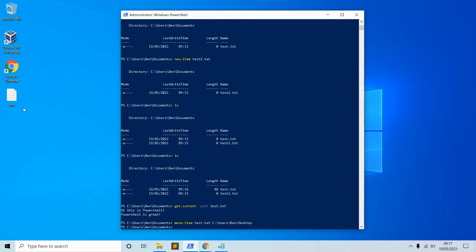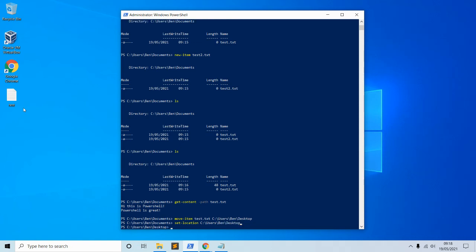Okay, so if I want to delete that file now, I need to change my path to the desktop. So Set-Location, and it's C:\Users\Ben\Desktop.